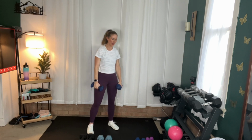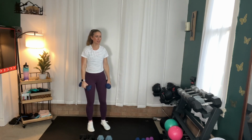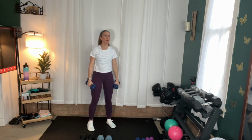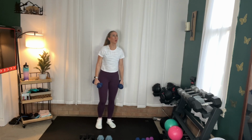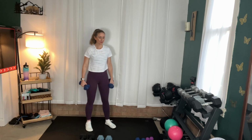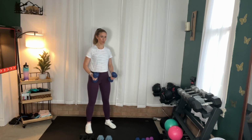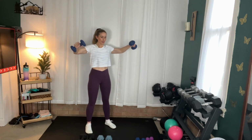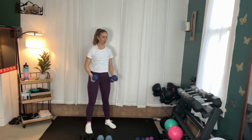And rest. Okay, lateral raises. We got this. It's no problem at all. Okay, core is in, shoulders are down, chest is open. Here we go. Lift it, control it on the way back down.